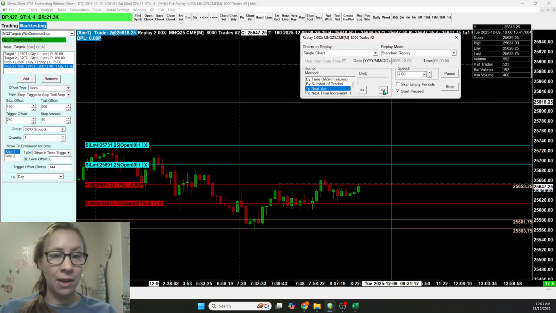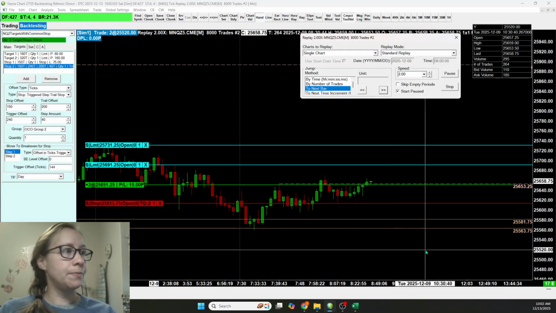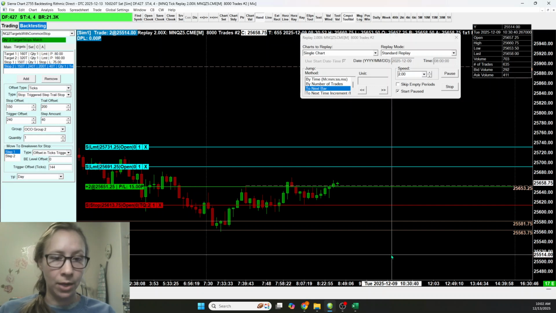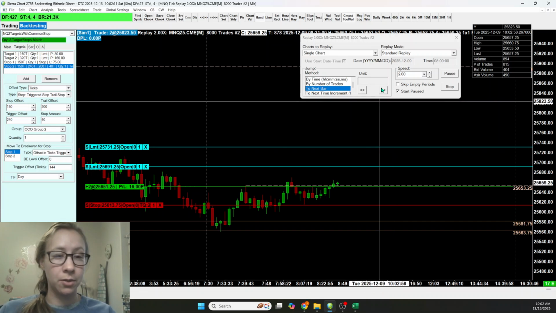So, trading, a lot of it is about analyzing your data and making changes based off that. The first thing that I'm looking for is to make sure that my break even is correct. I used to move to break even when I was 70% of the way to my TP, and that was just too tight. So I changed it so it moves to break even now when I'm 90% of the way. So 4 points from my TP.